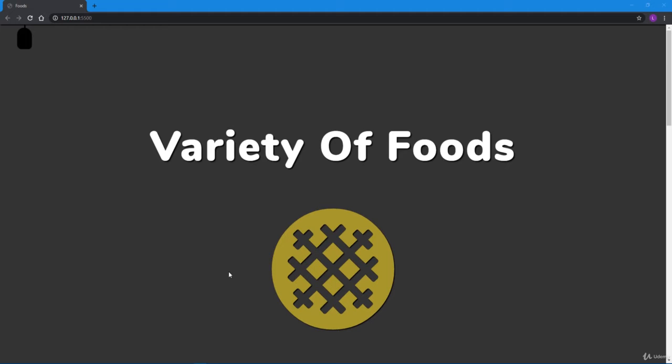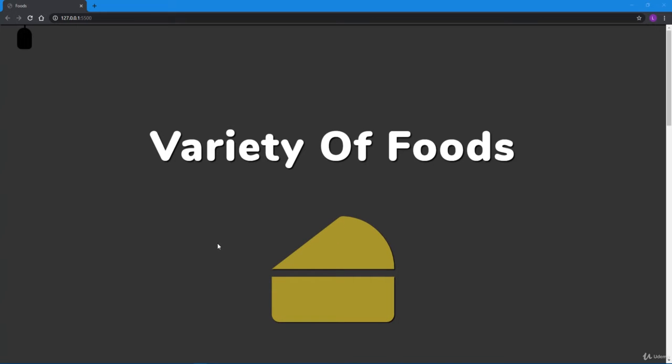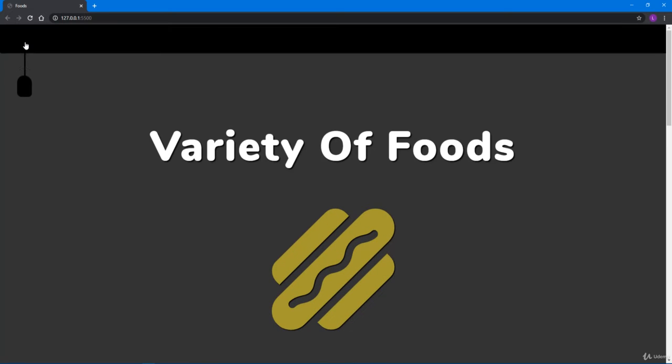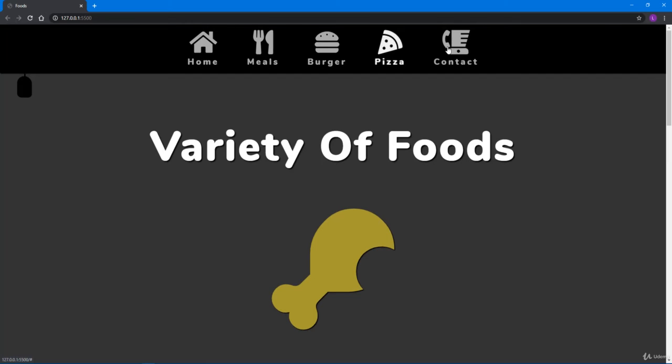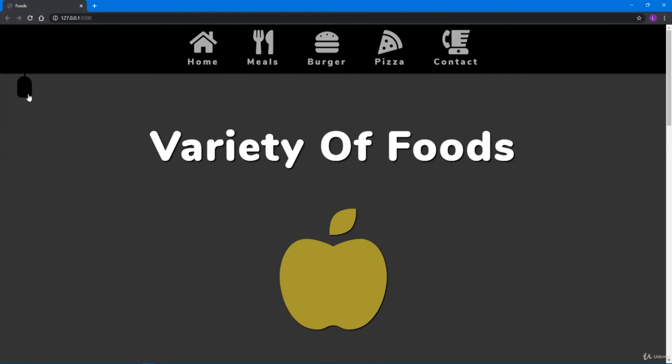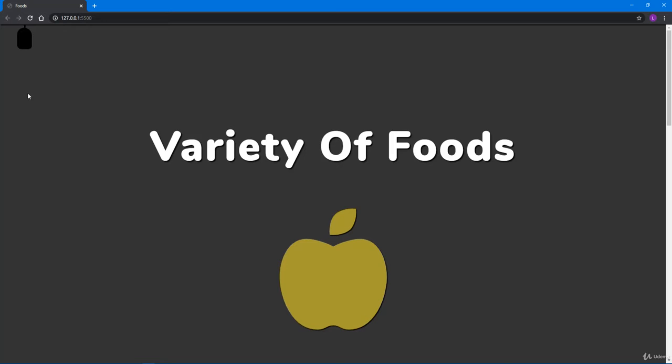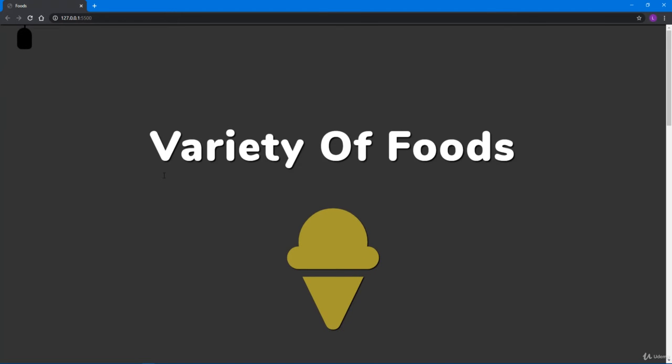But besides that, we have here a nice navbar. You can see here the menu icon. If I click it, then the navbar will display from the top side of the web page, and the navigation items will appear with some nice fade effects. If I click the icon back, then the navbar will hide. Okay, so that's it about the project.